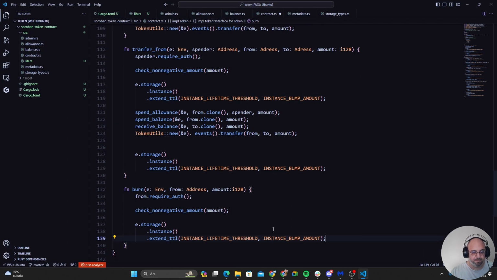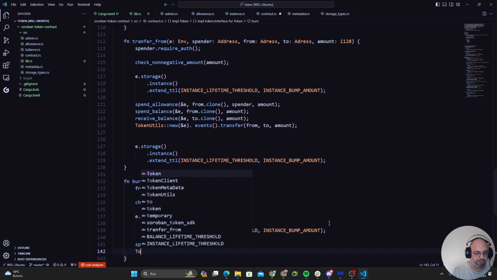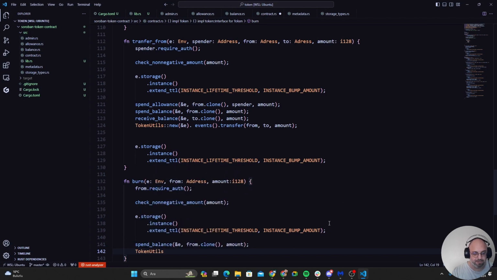So let's go, and right after that what we need to do is using spend balance, and it should have the reference E from clone and the amount. Also we will use token utils again to finish it.